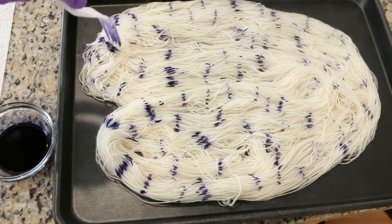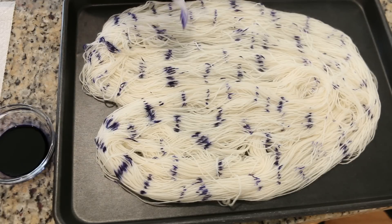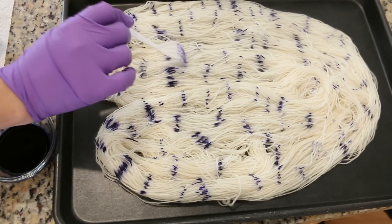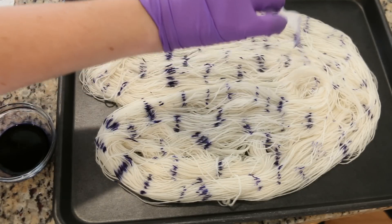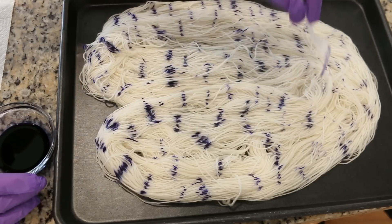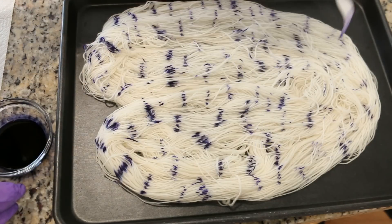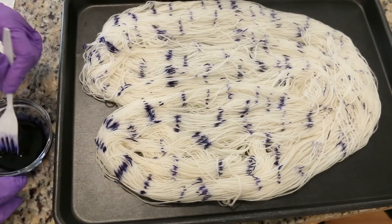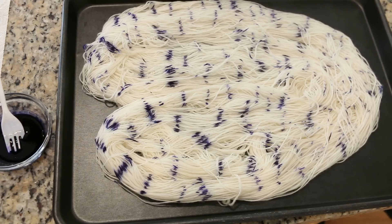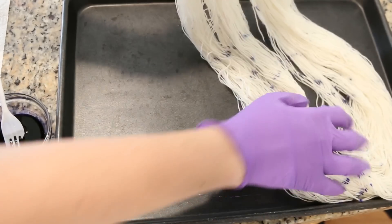Look, we got some splatter coverage because I hit the edge. Thankfully I am wearing all black, so my clothes should be pretty safe. When doing these speckled yarn techniques, it's always good to have multiple dyeing projects planned because I've covered a lot of the yarn in specks so far, but I still have a lot of dye left over, so I will want to have another project with which to use the remaining dye. Now I'm going to move the fiber because we don't want there to be any big white patches by the time we're done.